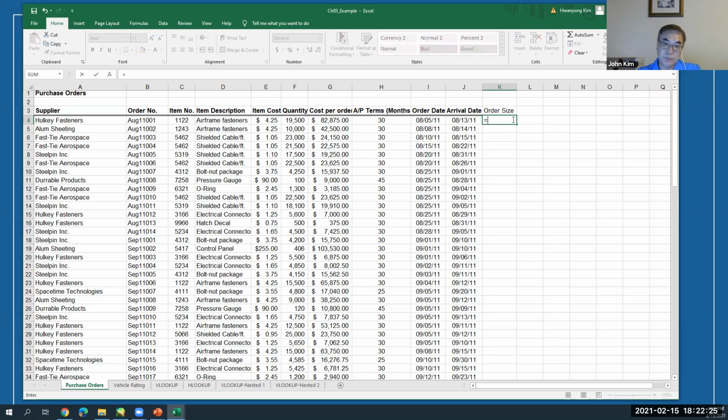So equal, type IF function. Then the first argument is the condition. So here, order quantity, click this cell, F4. If that is less than 5,000, if it is true, then type here small.